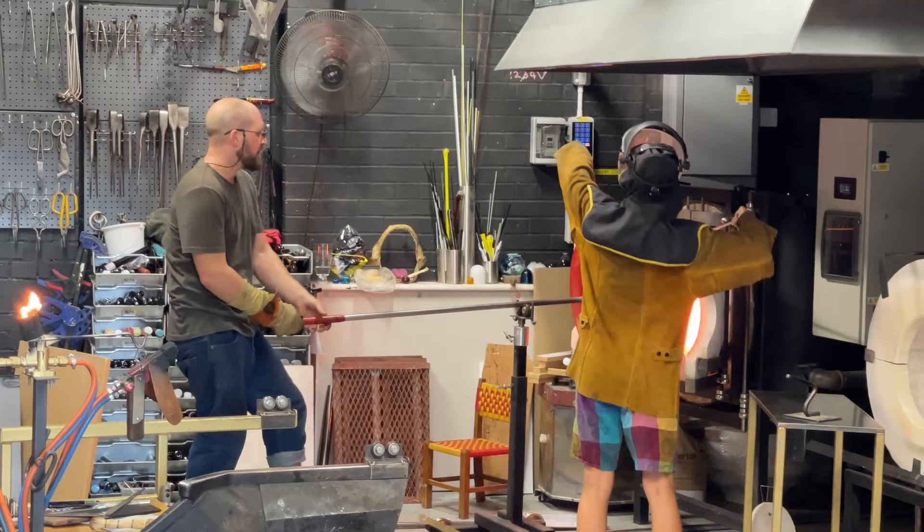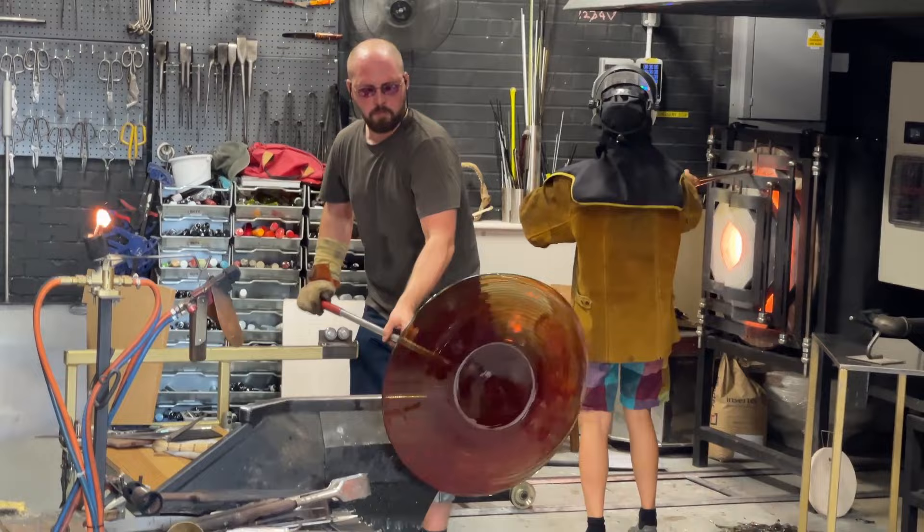Working with a lot of colour and texture in the colour means it's never going to be a Lambert-style sheet — and that's not what they're trying to do, since there's no point replicating something already done. They need to do something different. There is one final hurdle to get over: when opening the sheets out, there's a specific material the glass is folded onto. The sheet gets to around 700 degrees and starts to mark and stick to the shelves. They've tried different releases — graphite, ceramic, all sorts — different speeds, different temperatures. They need to know what that shelf material is that you can fold glass onto, flatten it, and it won't stick and won't mark. That's the magic material.